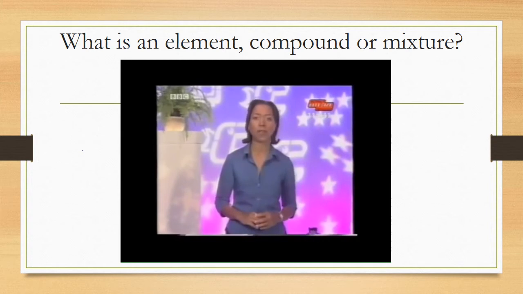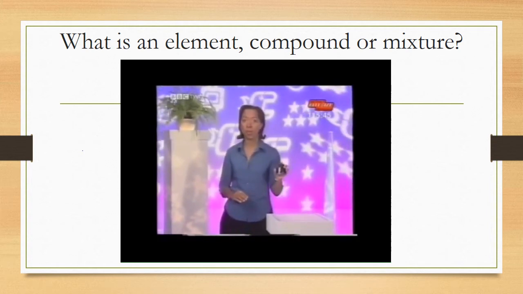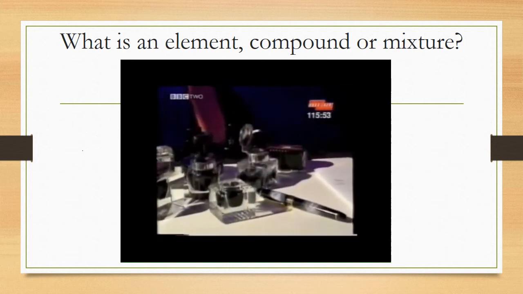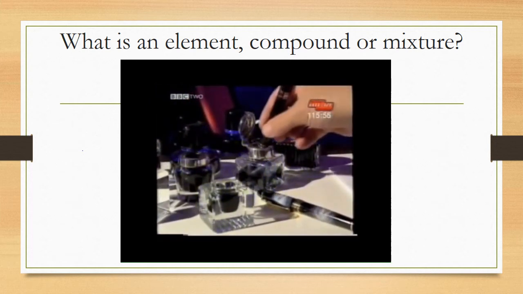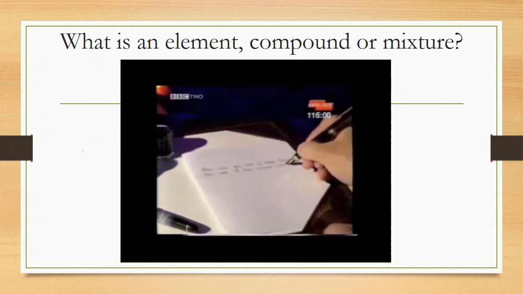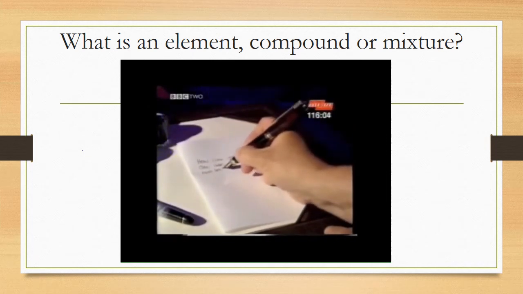But what happens if our liquid comes in very small amounts? Ink is made up of several different pigments, and to separate these colours out, an entirely different process is needed. Ink is a mixture of coloured dyes dissolved in water. The mixture, or solution, can be separated to show which colours it contains.